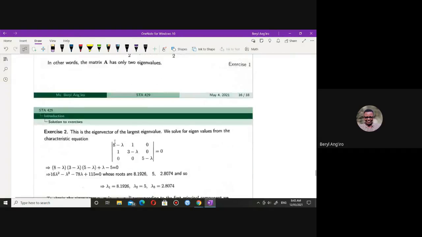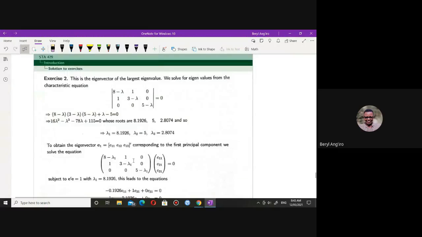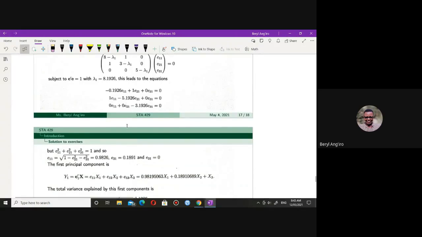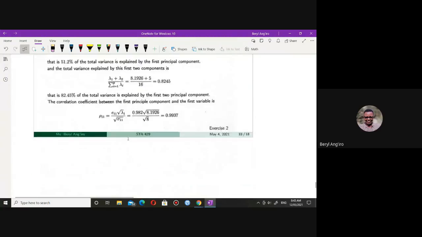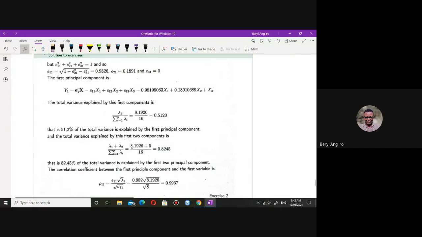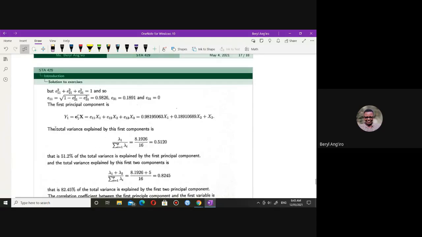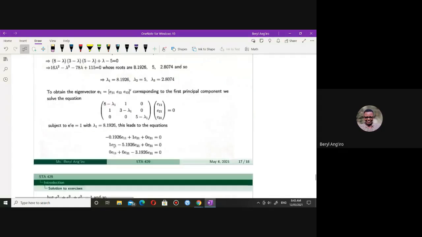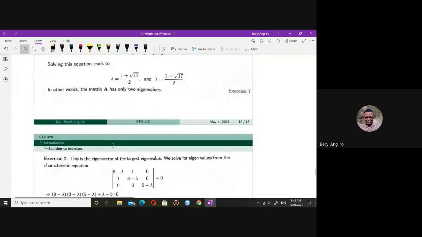That was for the first exercise. For the solution to this exercise, you can calculate the first two principal components, but for this solution, we only have the solution for the first principal component. So you can calculate the second principal component. So that is all under principal component analysis, unless there is a question before we move to the next, which is discriminant analysis. Any question?